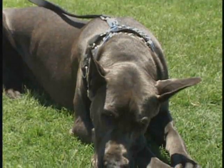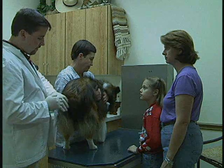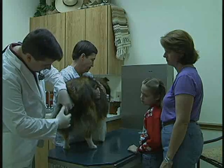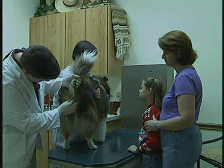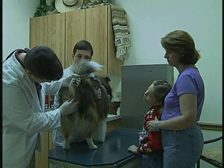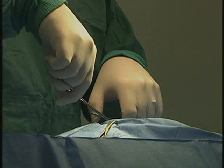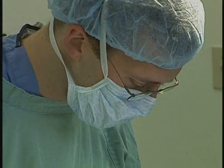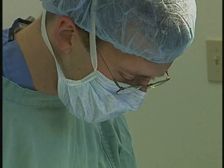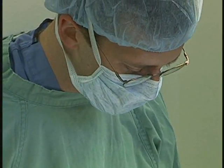In closing, you may be wondering if there is a way to avoid your pet's problem with anal glands. Though no one understands why some dogs are more affected than others, early attention to symptoms will certainly eliminate some of the more serious complications, such as infection. Those pets that suffer from chronic problems with their anal glands may benefit from an elective surgery that removes both anal glands. This delicate operation is not for every dog, but your veterinarian can help you decide if your dog may be a good candidate for this procedure.